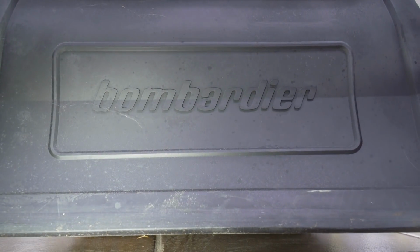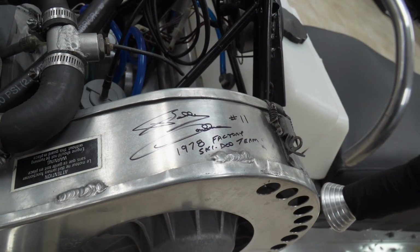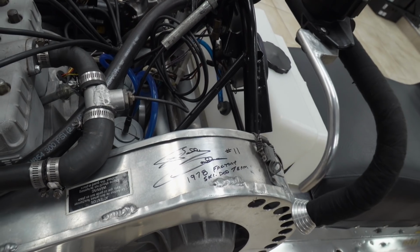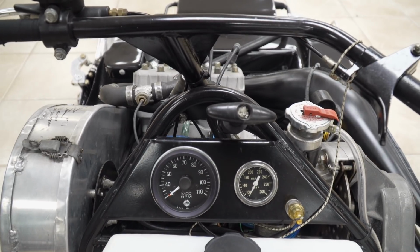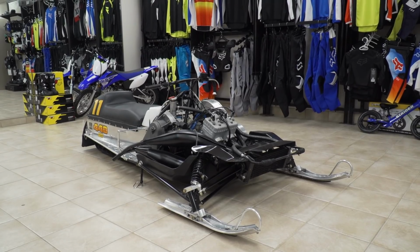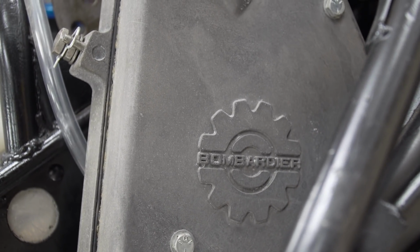This is a pretty cool day for me, and the reason for it is back 41 years ago. This is a sled that I raced when I was a factory driver for SkiDoo in Valcourt, Quebec. And what made it really kind of a strange thing is I was a factory Yamaha driver prior to racing for SkiDoo. For me to be growing up with my dad being a Yamaha dealer and a motor ski dealer, to grow up with those brands and now to, so to speak, go drive a competitor's machine. And I think I was like 19 years old at the time. It was a pretty tough thing to do as a young man, and I'm not so sure my dad was all that enamored with the idea, but he went along with it.